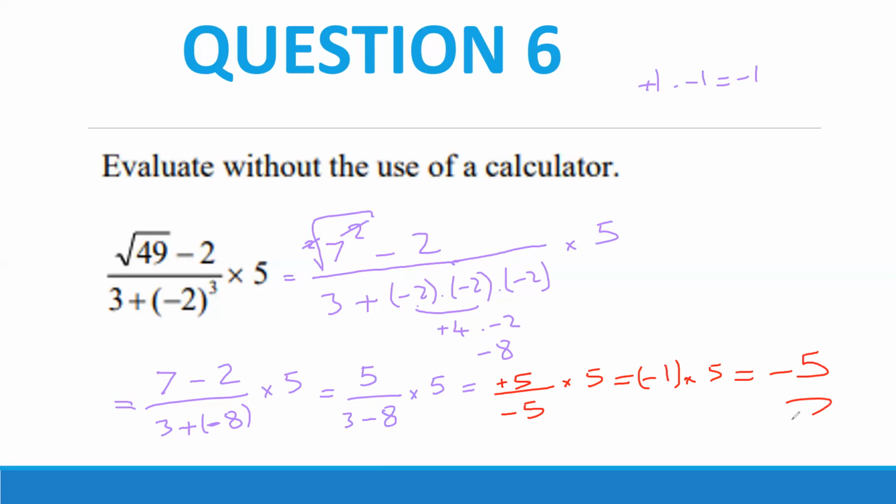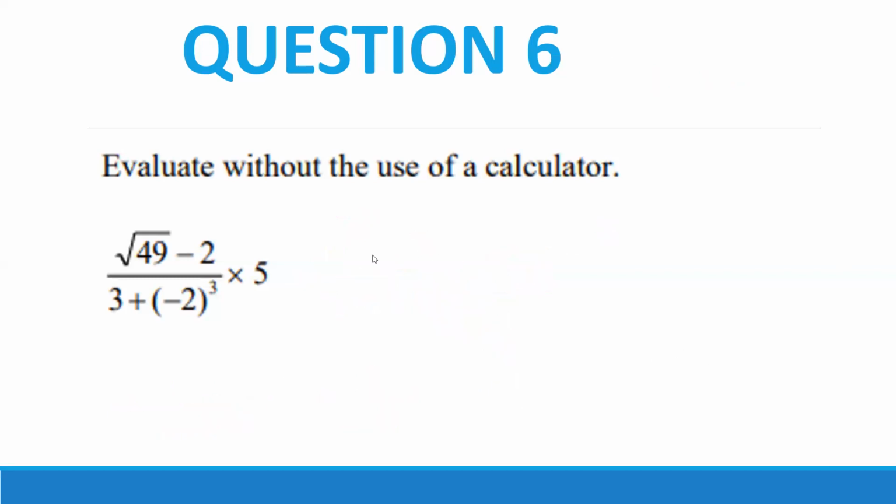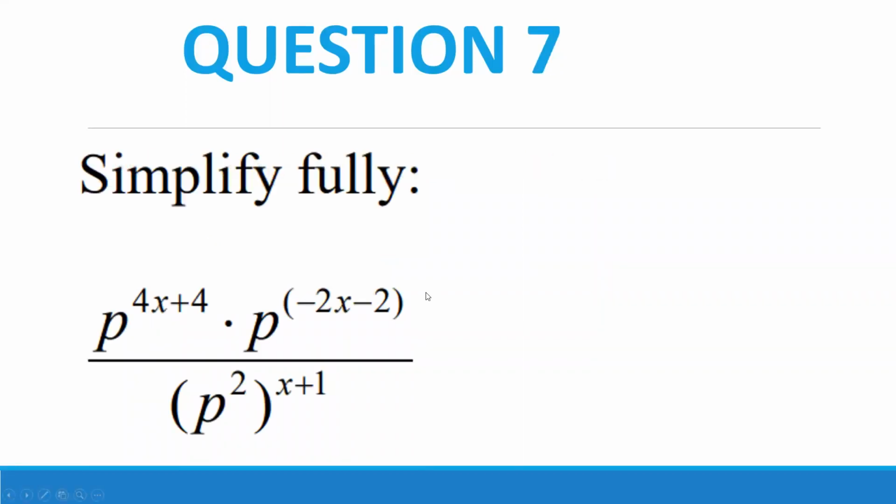All right, so we have done another question. Question 6, done. Let's continue with the next one. I hope you are okay till now. You are getting correct answers. You are understanding this kind of question coming in your final exam. Yes, getting harder, I told you. So another one, not so hard, but you should try. Okay, exponents, simplify fully. So this is another question, question 7. Please take your time, stop the video, and then try first, and then come back, and let's answer together. So how are we going to simplify this question? We have P here and a power of something.